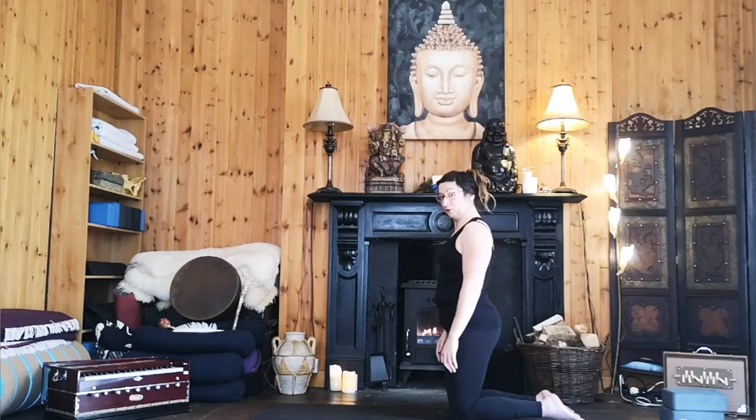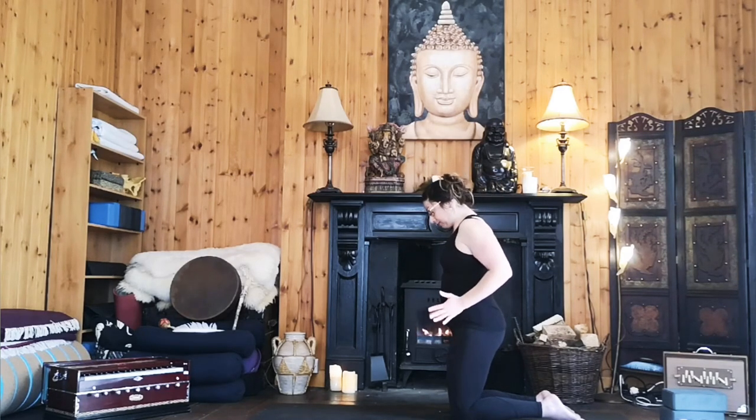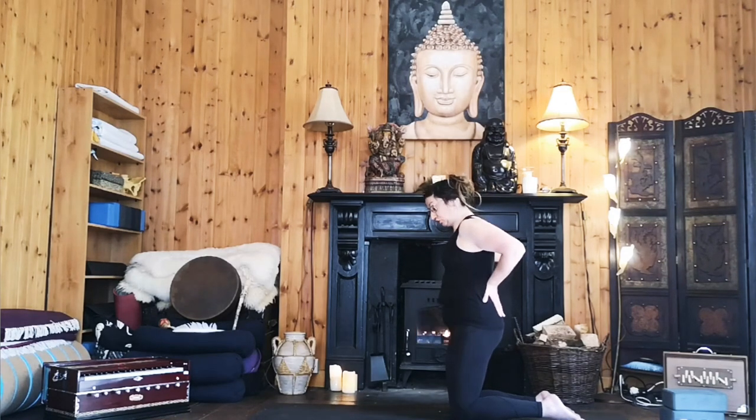Okay, relax for a moment. We're not going to fold forward yet. We're just going to keep this neutral position. We're going to do that two more times, and then we're going to progress again. So, hips are forward, hands are on the low back. Now, I mentioned in the last one that you might feel that your hands are giving you a little bit of guidance. Let me just show you that for a second.